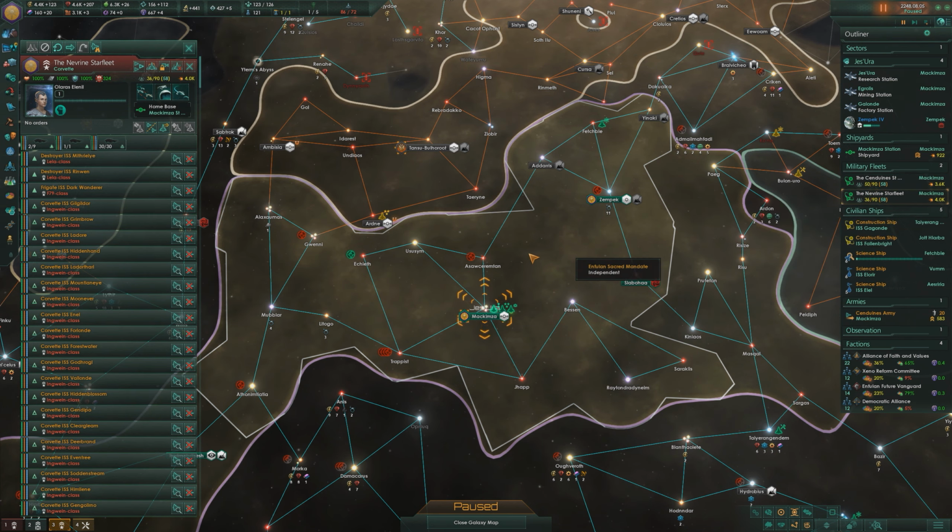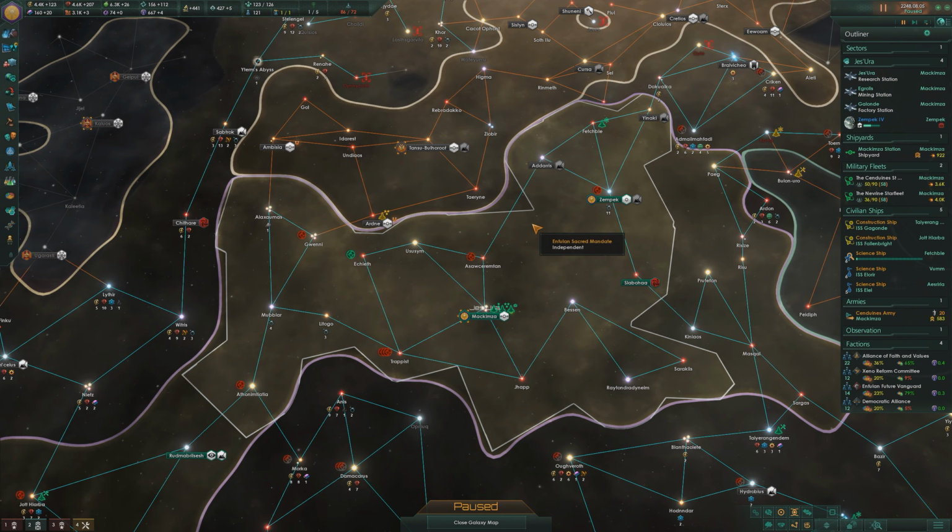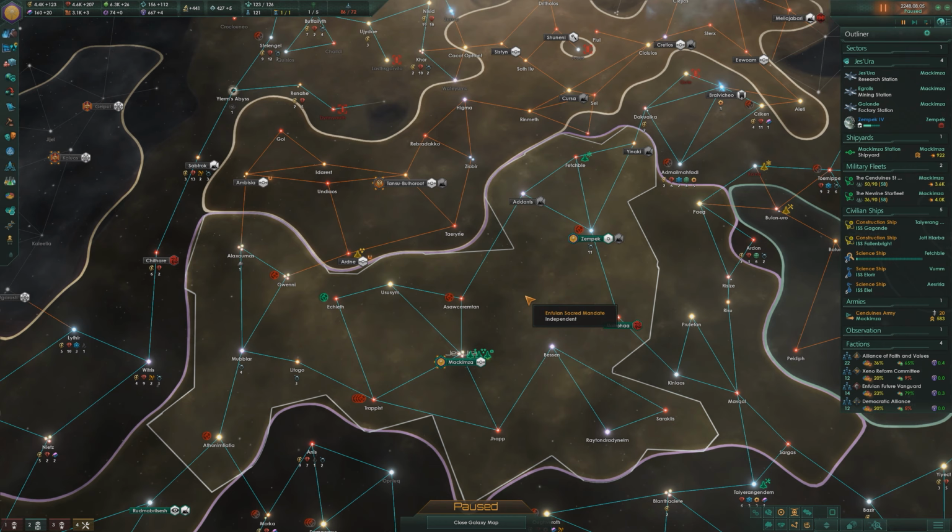However, with the combination of those cruisers and getting the Neverine Starfleet, the rest of its destroyers, we should fairly quickly close that gap. And then we'll be going to war with the Carante's citizen state. The reality is we should win this right now.